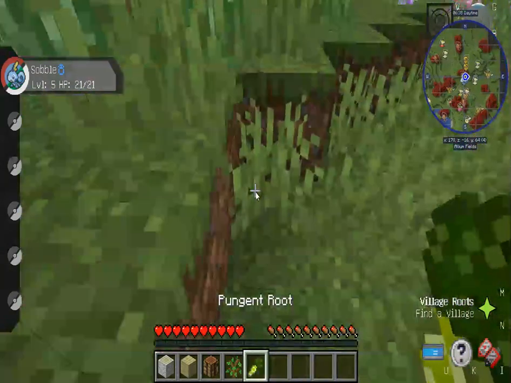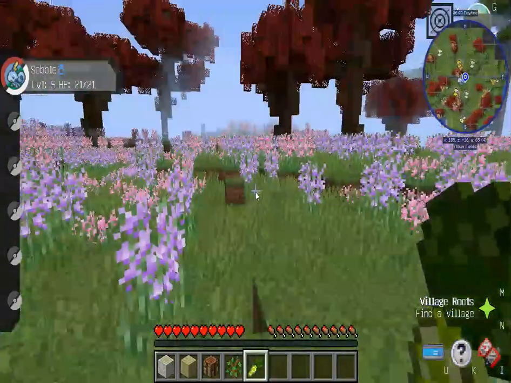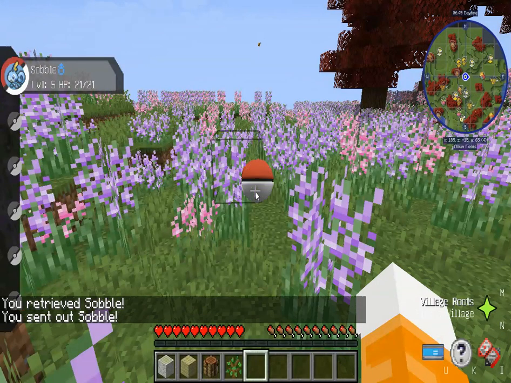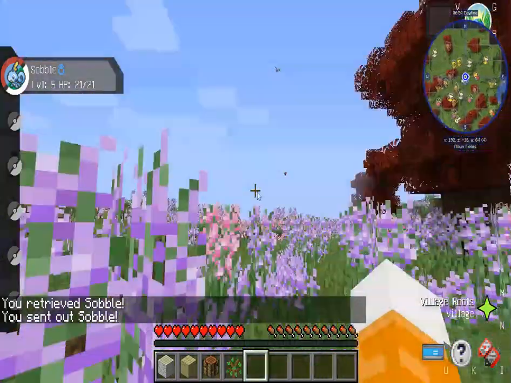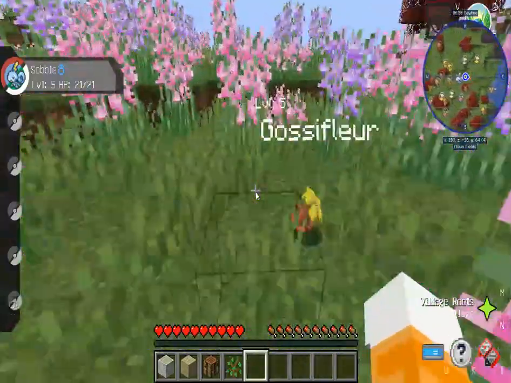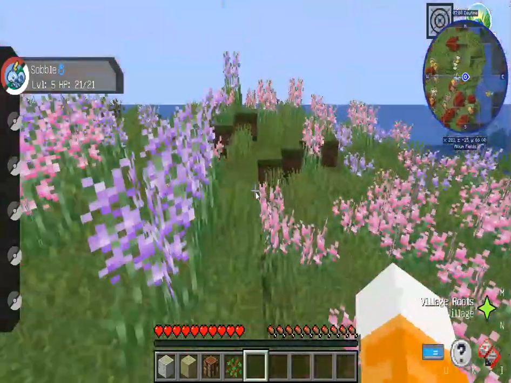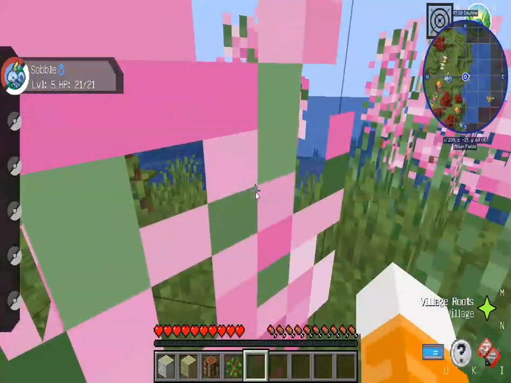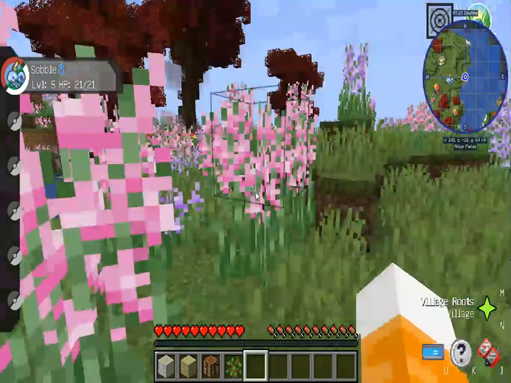What did I just do? Oh my god, that is so cool. So occasionally you can press G. You have a Pokemon, I'm gonna assume. Yeah, it's only if you have it out. Not sure what V does yet. But occasionally you can press G when you have your Pokemon out and collect an item. It looks cool.